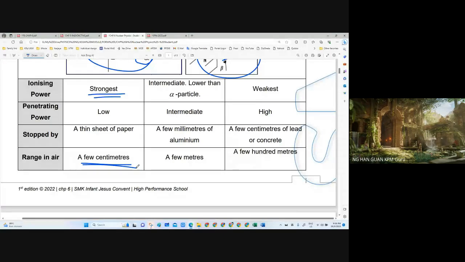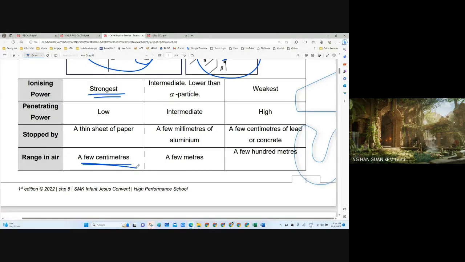And the penetrating power of the alpha particle is also very weak. It can be blocked by a piece of tissue paper. So let's say, for example, someone is holding a gun that is an alpha particle gun. He says, if you move, I will shoot you, this is a new design, I will shoot you with radiation. If you know that alpha particles are going to be released from the gun, you don't need to worry. First, it can only travel a few centimeters. When you keep your distance, you're safe.